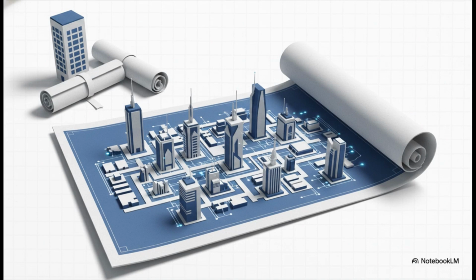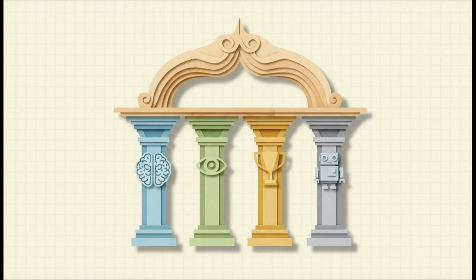So let's pull back and look at the big picture here. What you really need to take away from all of this is that Gemini 3 Pro isn't just a better model. It is a fundamental architectural shift in how we are going to design and build with AI from now on. So here are the key takeaways. First, its massive memory simplifies development, moving us beyond those complex workarounds like RAG. Second, its unified senses allow for a much deeper analysis of messy, real-world data. Third, its dominant performance on benchmarks proves it can actually be trusted with professional-grade tasks. And finally, all of these pillars combine to create the most powerful engine we have ever seen for building the autonomous AI agents of the future.